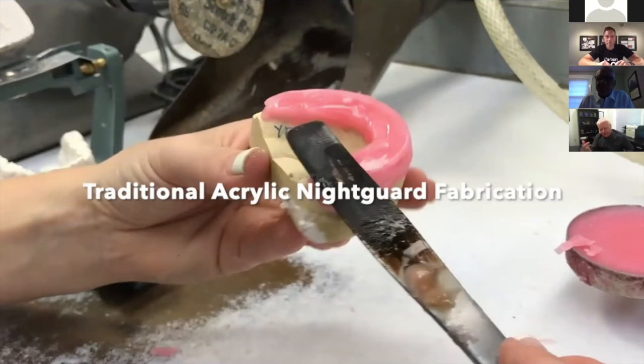Now the variables of the stone. One, of course, you have the impression material you have to control. And then you have the gypsum, the stone model, where you have to control the expansion. Then you have the wax, which you have to control because wax contracts as it sets, going from liquid to a solid state. And then you have the investing in gypsums in a flask, and you have got to control that.